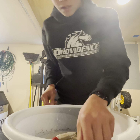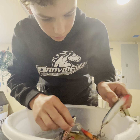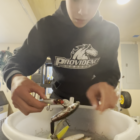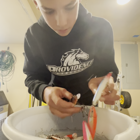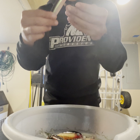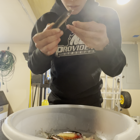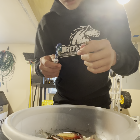Alright. So you got this lure, a random thingy. I'm gonna use the bomber. Still have rust on it. Let's see if it comes off. Oh gosh, it comes right off. We're going with the toothbrush.